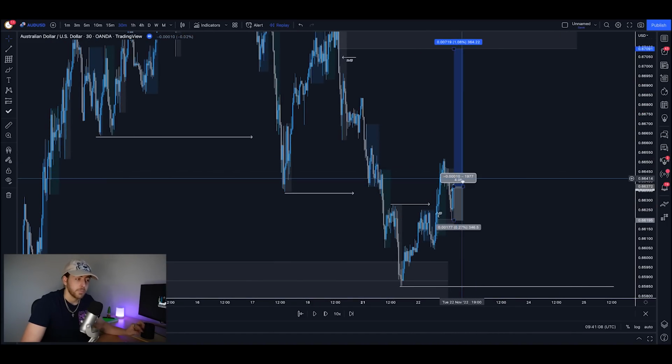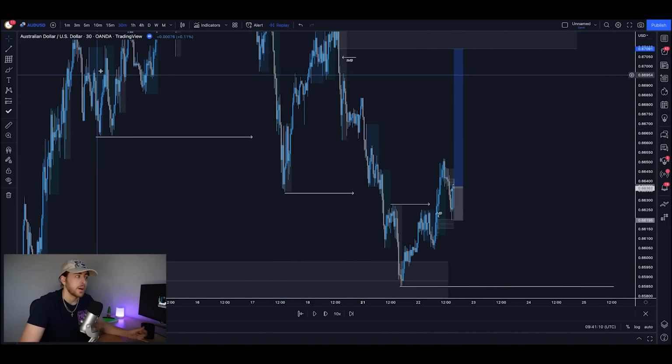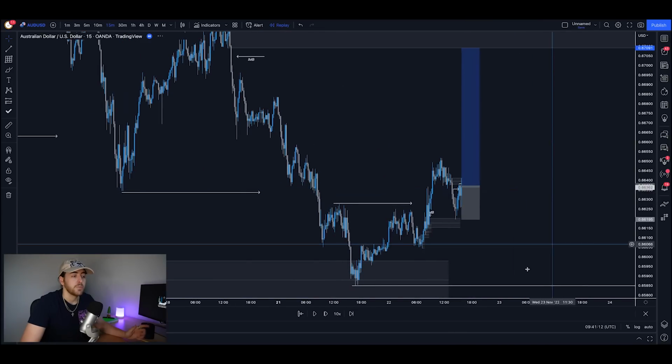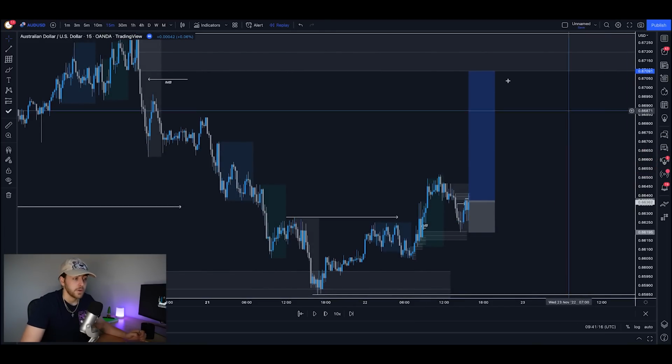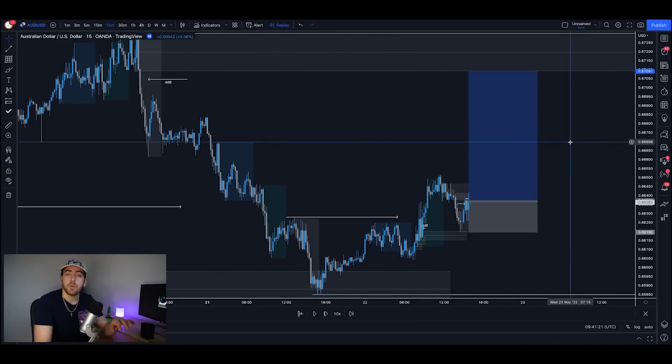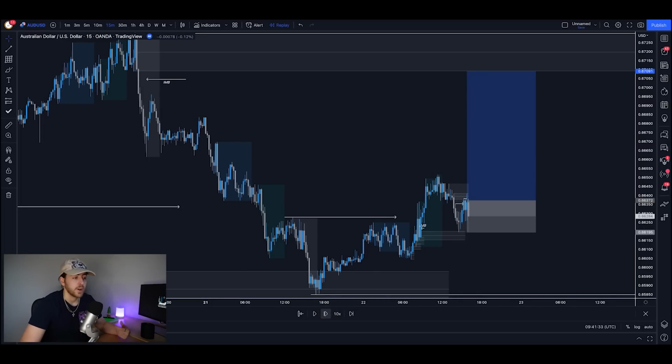This might be off by a pip or so because, you know, it was last week now, and I'm not sure what the exact levels were, but I will show you the trade executed in a bit, and I'll show you it sent to my group as well. But now we had the premise for the trade, and we were making a manual execution based on momentum. So now what we do is just sit back and let the trade run because we've entered using some valid criteria. Everything is looking solid from my side, and I'm happy with this trade.